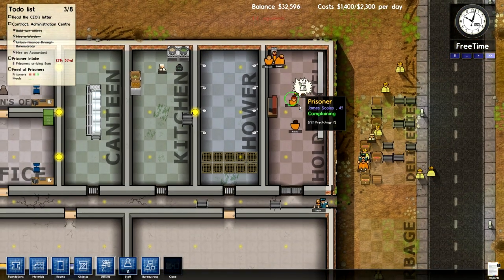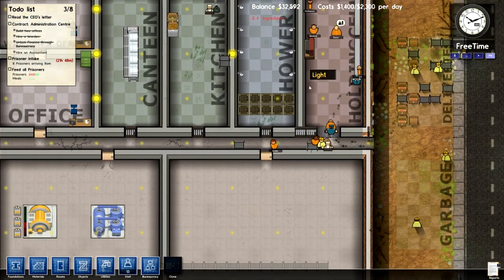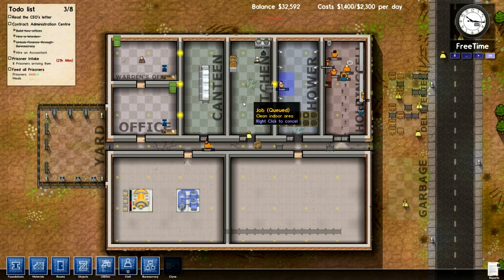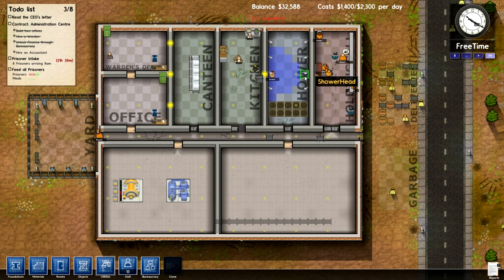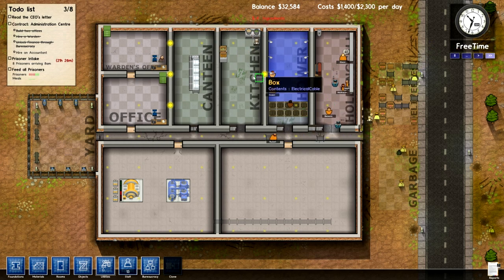And now the prisoners are starting to get angry. I get it, man. You're dirty. Go shower. There's a number of conditions that prisoners can fall into that makes them angry. They can be dirty. They can need to go to the bathroom. They can be bored. They can be homesick and stuff like that. Or they could just be mentally ill, which happens a lot of the time as well.